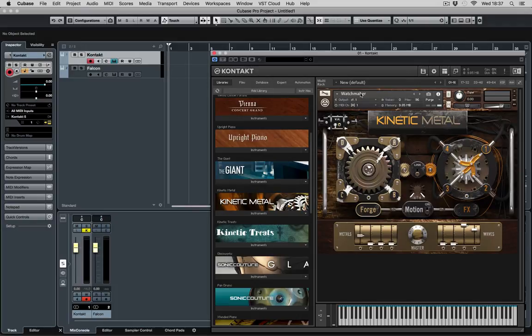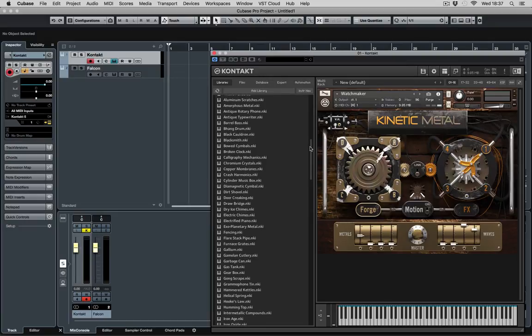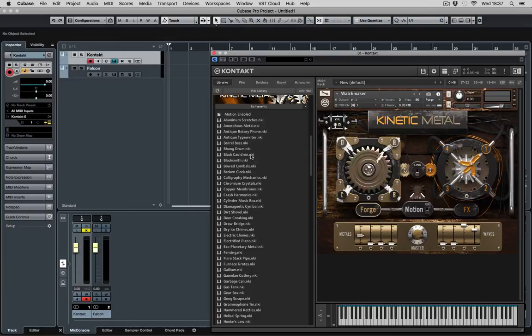If you go into the library, you get an idea of what the documentation covers a little bit more in depth, but things like clocks and barrels and typewriters and rotary phones and chimes, dry ice, all kinds of things. And that's usually what's populated in each of these metal slots. This is basically a volume for each of these slots for various things that he recorded.